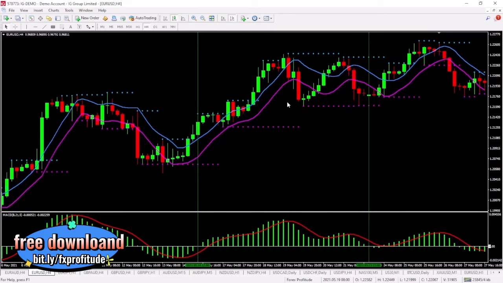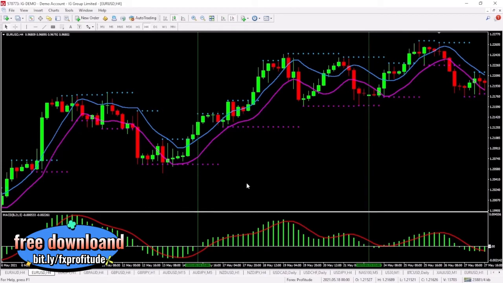Now, we're going to be looking for opportunities to buy when the MACD itself is at or above the signal line. Now, the MACD is above the zero line, so that gives us the idea of the trend. So now we're looking for the fact that we get a signal when the MACD is at or above that signal line. So the first thing we see is the trend direction.